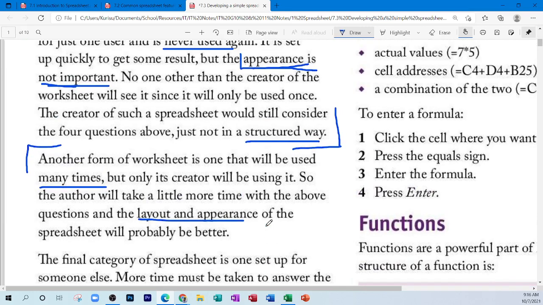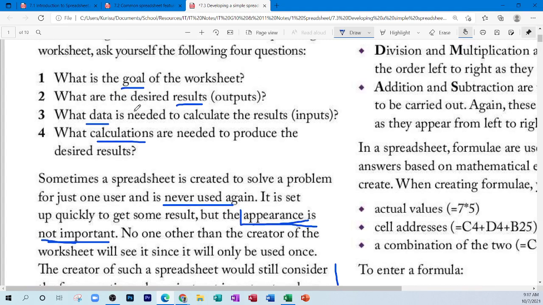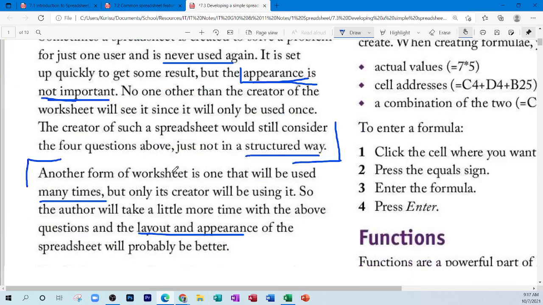Good. So we have different situations here of when and who will be using your spreadsheet. The first situation was a temporary situation. You just need it maybe for a one-time assignment or a one-time recording of data, so design and appearance does not matter. You will be thinking about these questions, but it won't be in a structured way. You will think of how to design the table and how am I going to put it so that I can see it nicely, but it's not really that important.